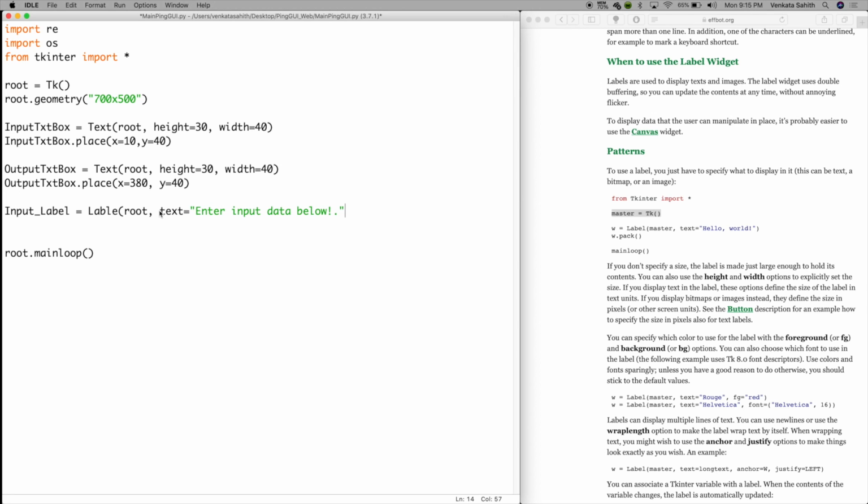Okay, so let's close it, and now let's pack it and see how it looks. label.pack, save, run.